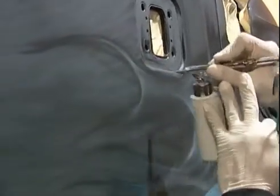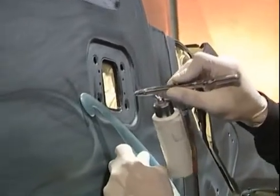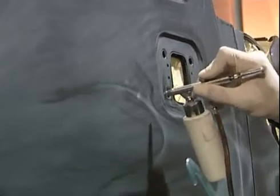Have it curving off. Now that I'm airbrushing, I can work in bright spots at my discretion because I'm working with an airbrush instead of the touch-up gun, which we'll go back to later on, but not right now.